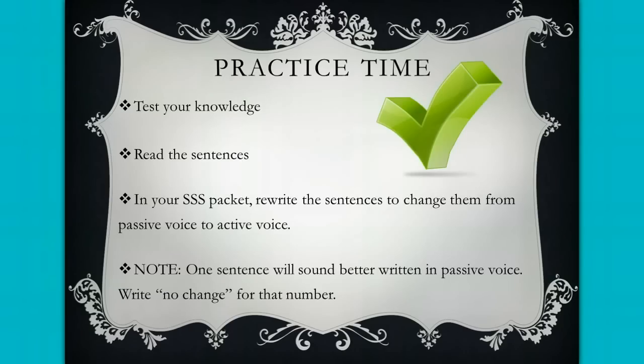Okay, now it's time to test your new knowledge. You're going to read the five practice example sentences. In your SSS packet, you are going to rewrite the sentences to change them from passive voice to active voice. Make sure you note that one of the five sentences will sound better written in passive voice, so write "no change" for that sentence.